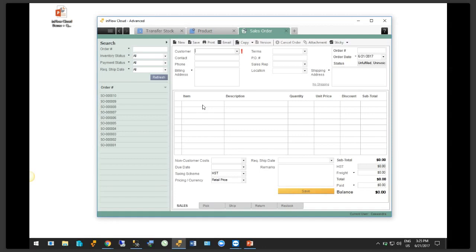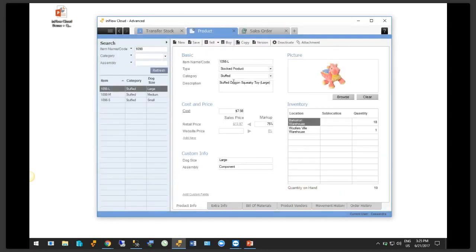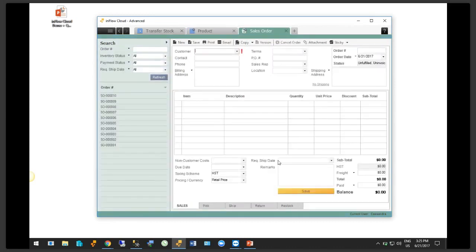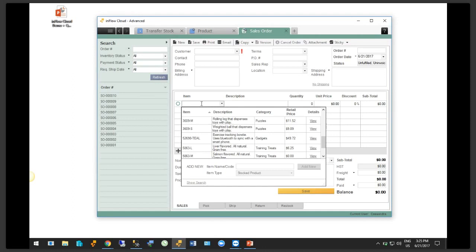The next question: can you show me how the barcode scanner removes or adds things into the inventory? I don't have a scanner set up with it right now, but basically, from the product page, extra info, I would have to have filled in a barcode here, which I do have. I would then go to the sales order screen, click the first row, and scan the barcode.